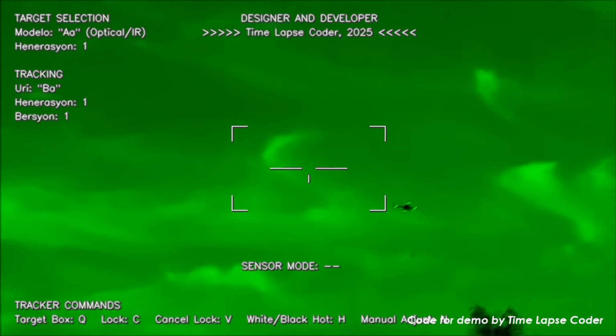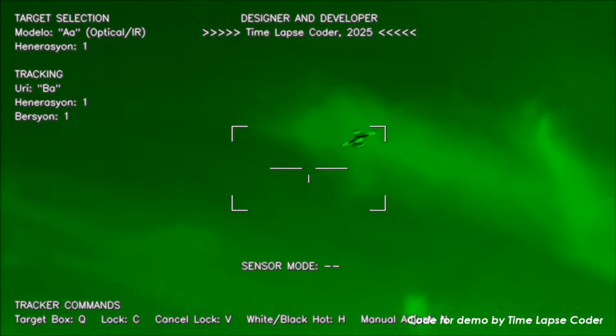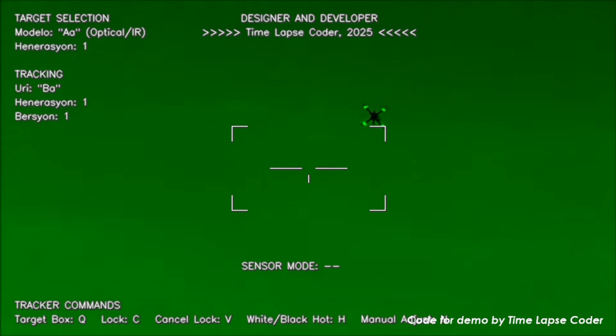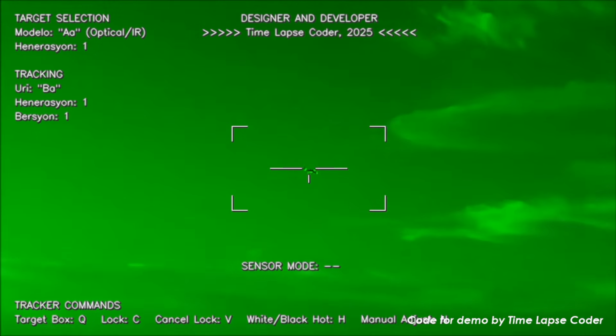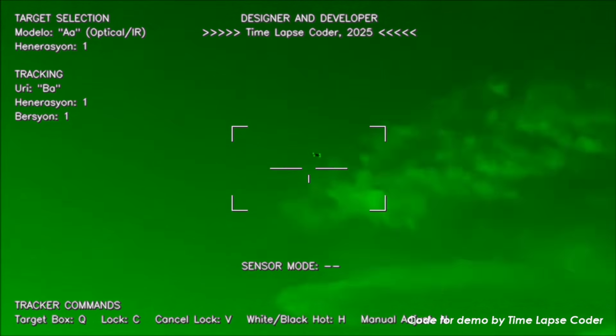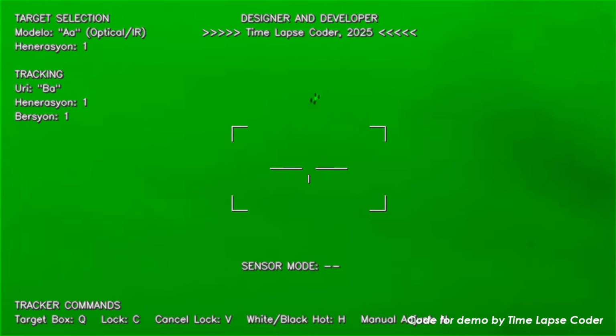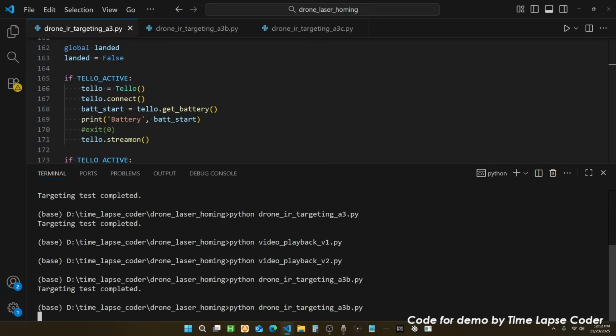It's fake. It's from the same video. I just used green as a way to represent the grayscale. So that's how it looks. And if I switch the toggle from hot to black, you can see that it changes.